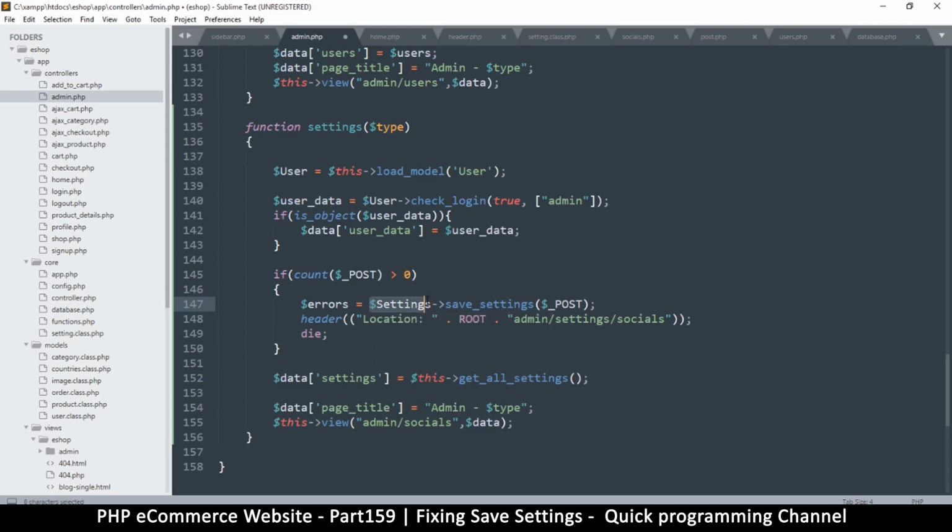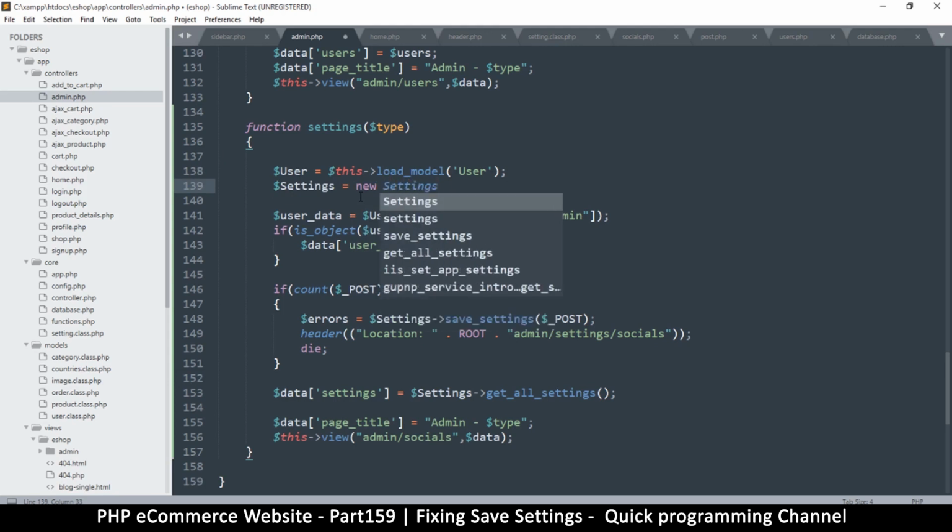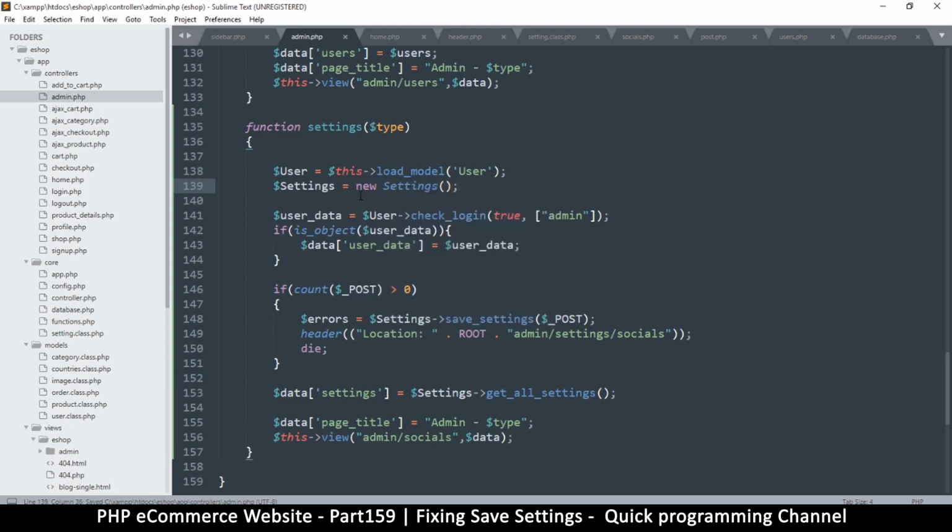I'll copy that and I'll put it here as well. I think that's about it. So instead of using load model here, I can still do settings is equal to new Settings, like so.